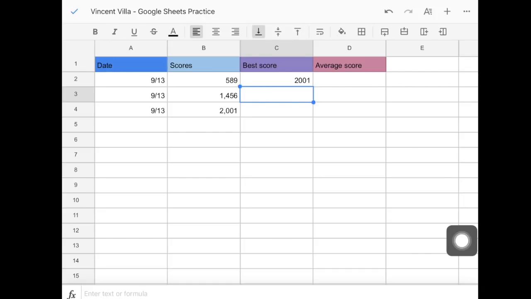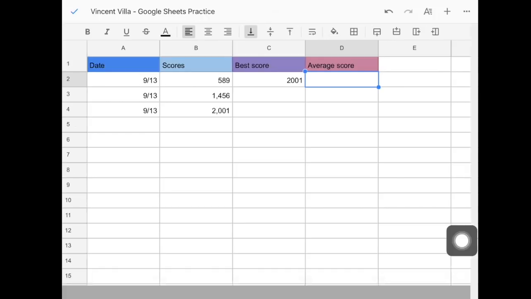We're going to do the same thing for average score, except instead of your best, we want the computer to calculate your average, or kind of what do you usually do? What score is around where you usually get? So, like last time, we have to tap our finger where we want the computer to put that score. We need to tap in cell D2. Go back to that function button at the bottom left-hand corner of your screen. It says FX.